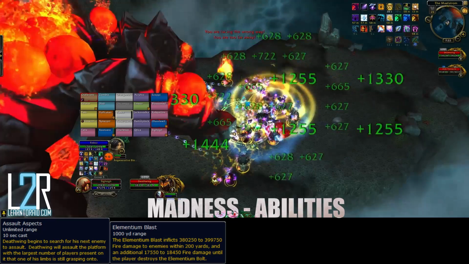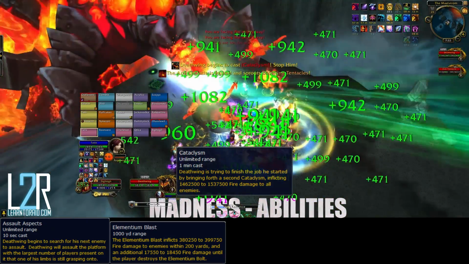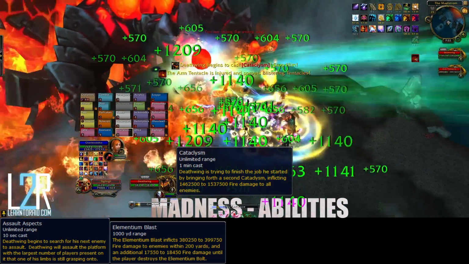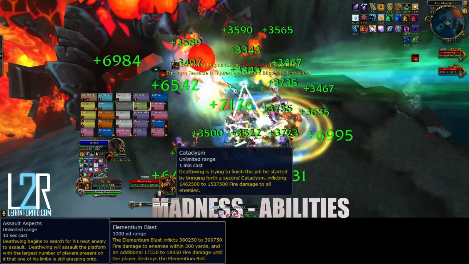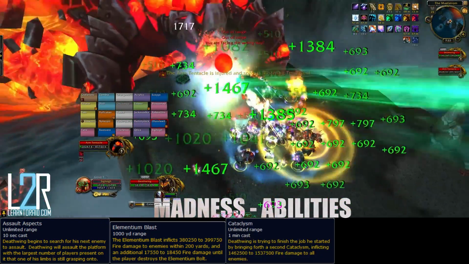After assaulting a platform for around 2 minutes, Deathwing will begin to cast Cataclysm, a long cast that upon completion destroys the world as we know it and brings an end to all life on Azeroth for all eternity. Also, it wipes the raid. To keep this from happening, the raid will need to defeat all of his adds.